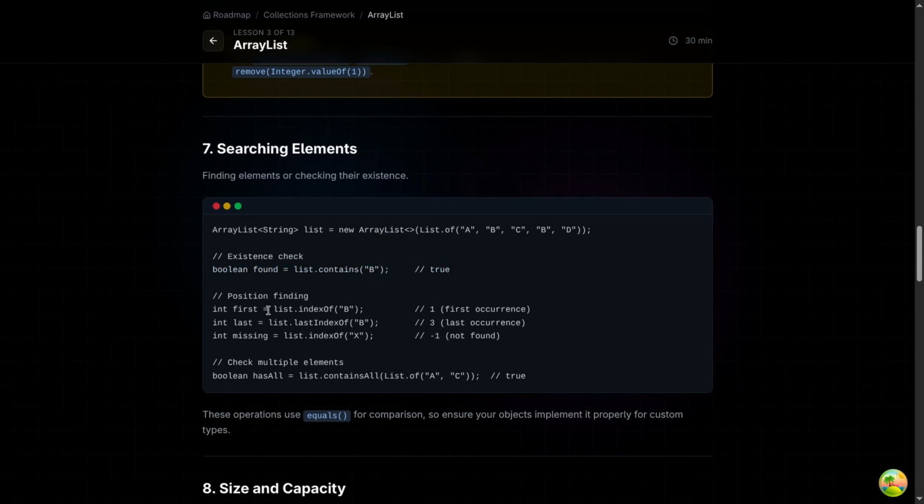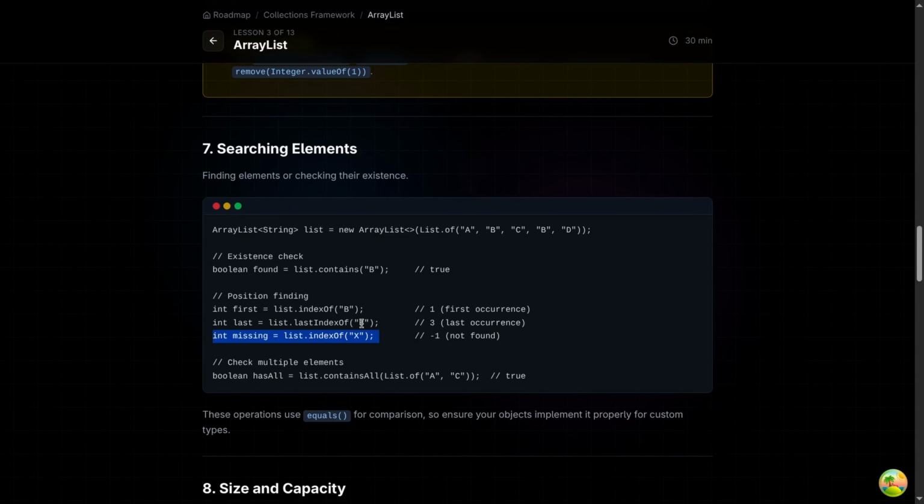Now next one is position finding, so list.indexOf. We will get the first occurrence index value, that is 1 in this case. We also have one method, lastIndexOf, and in this case we will get 3. And then we have the missing case: list.indexOf.